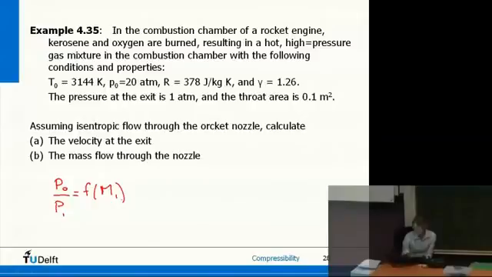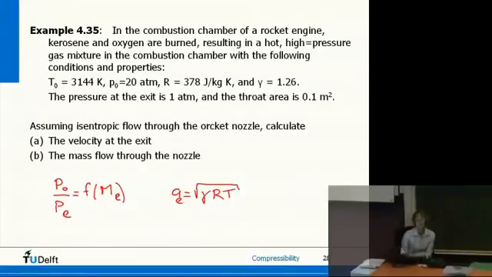Because we do have the pressure at the exit, we have the zero pressure, so we have the ratio. Then we find the Mach number, and what do we need in addition if we have the Mach number to find the speed? Speed of sound, yes. And what relation can we then use? Square root of gamma R T, right? And let's suppose this is the exit, right? We're looking at the exit. So we do have the pressure at the exit. So we find the Mach number at the exit, and a at the exit.